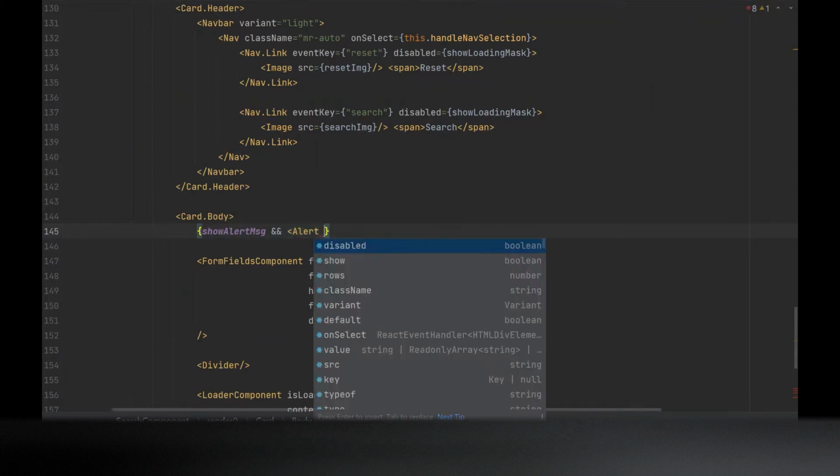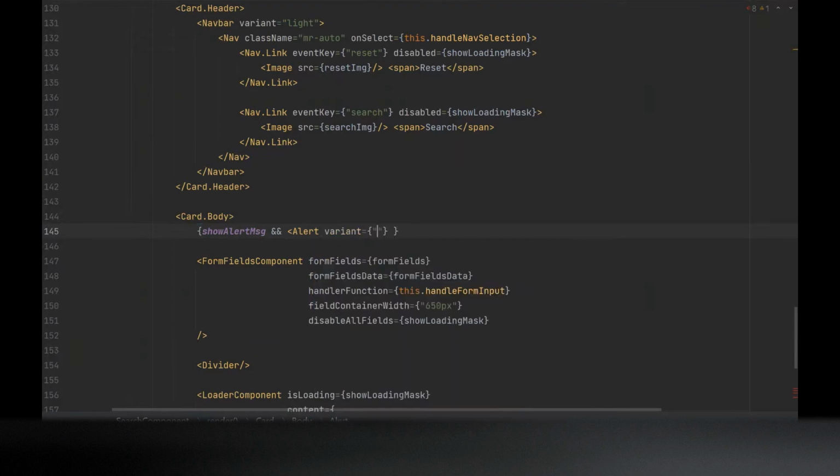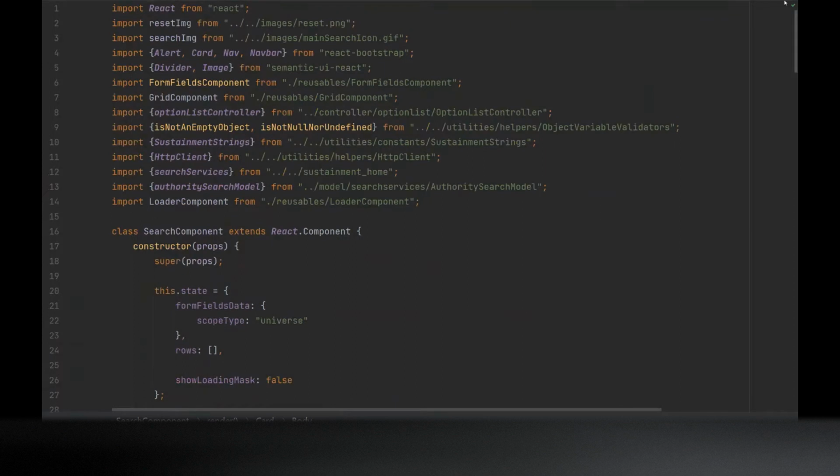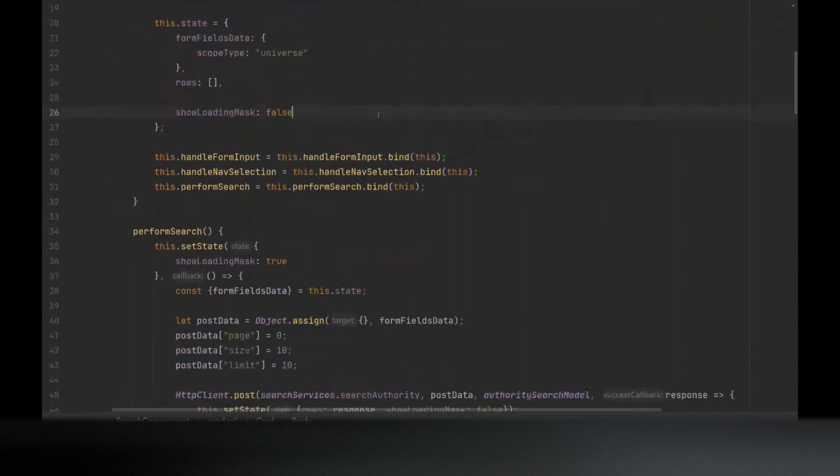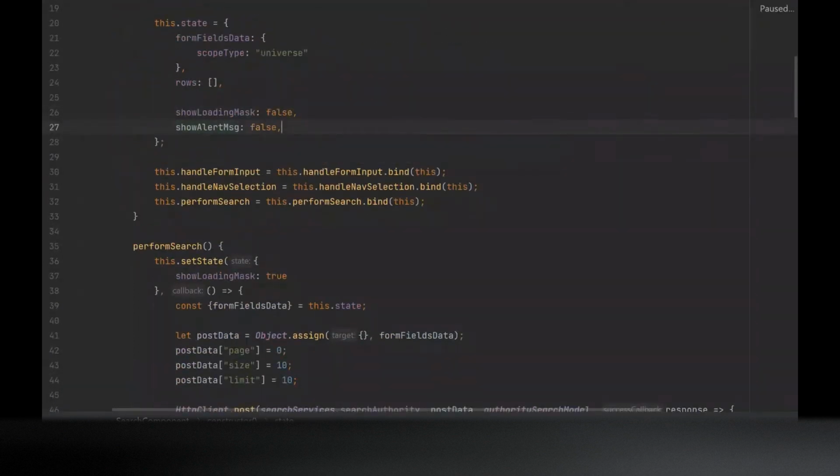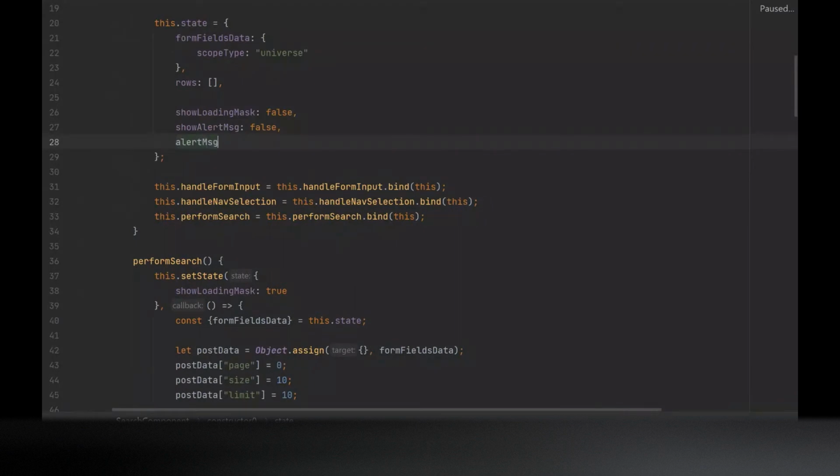We want the variant to be danger so that it's going to be red. And then we want to pass in whatever message we want. So alert message. We want to go ahead and initialize these as well to the state. So show alert message false, alert message.